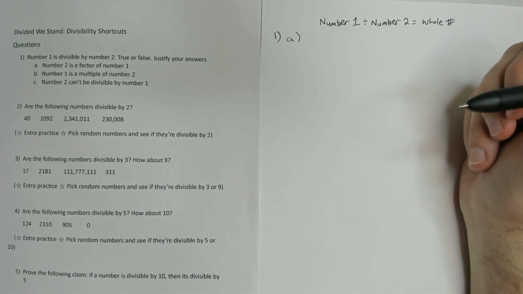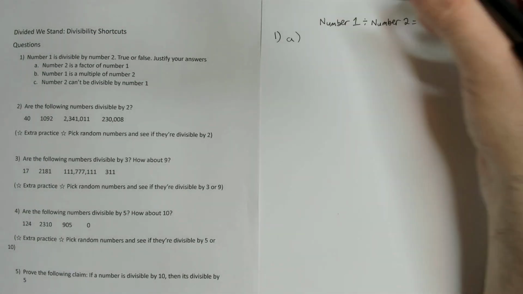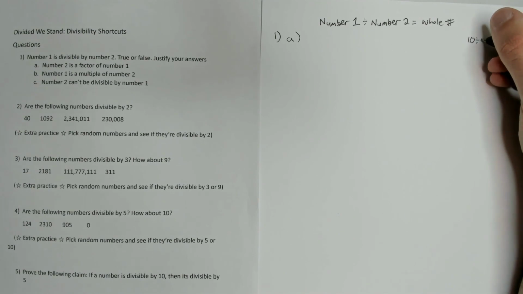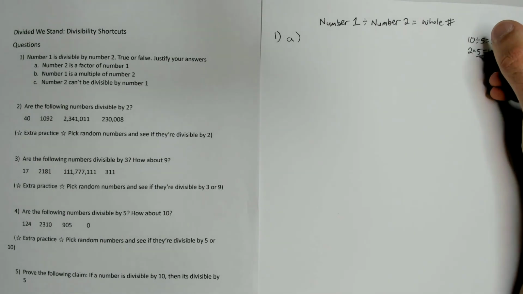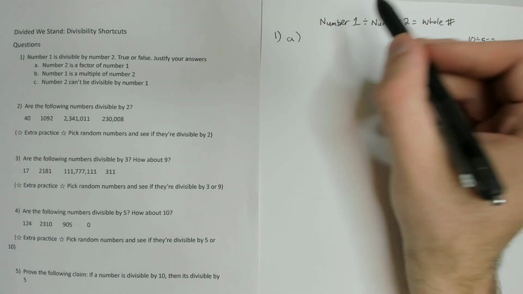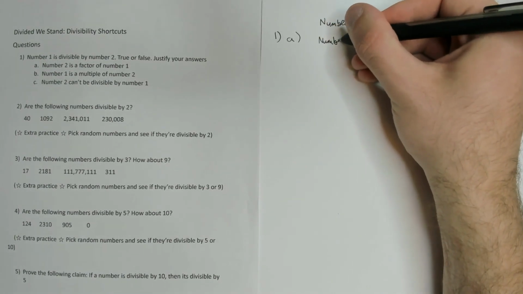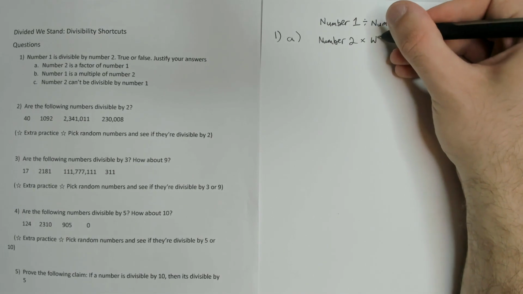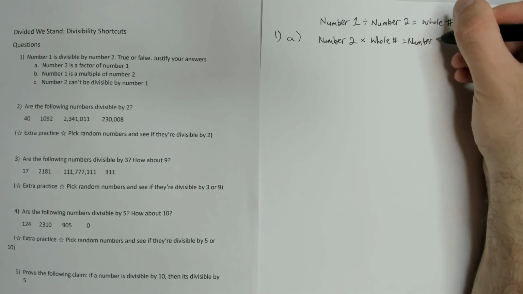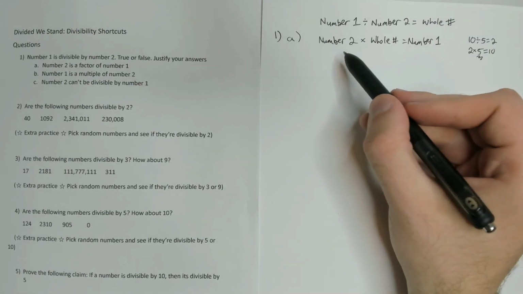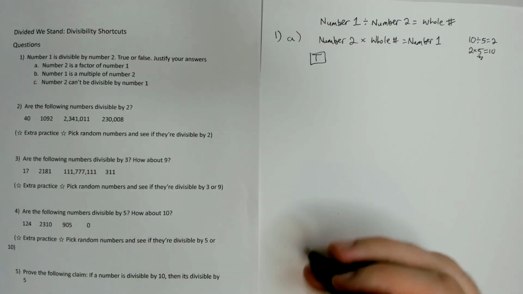Well, it's going to be, and we saw in the last video that being divisible by something had a relationship to being a factor, namely that if we saw something like 10 is divisible by 5, right, since 10 divided by 5 is 2, then it follows that 2 times 5 equals 10, which makes 5 a factor. So similarly, number 1 divided by number 2 giving us a whole number means that number 2 times that whole number will have to give us number 1, right? Which means that number 2 is going to be a factor of number 1. So part A is true. Number 2 is indeed a factor of number 1.